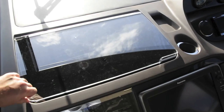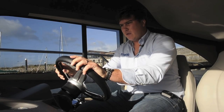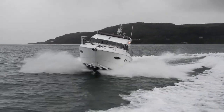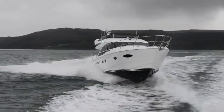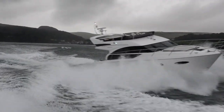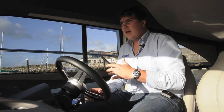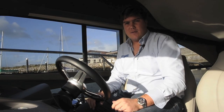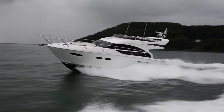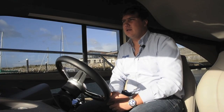The other thing about the 43 — and it's not a big surprise because we always seem to be saying this about Princess flybridge boats — is the way it handles. Out there yesterday when we were going along in the slightly calmer stuff, it felt like a sports cruiser. The get-up from the engines, the super light steering, the keen heel in the turn — it feels far sportier than it deserves to. That may not be something you particularly care about in a flybridge boat, but I have to say in a following sea, coming home from a long trip away on a Sunday night, having this real fun agile handling to guide you through the crests would certainly make the journey that bit more interesting.